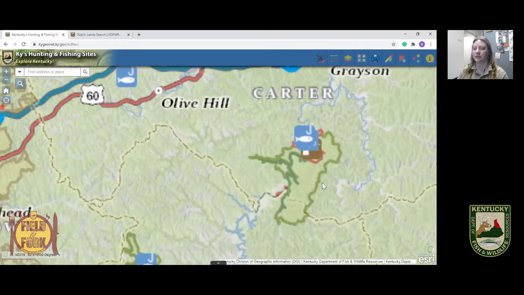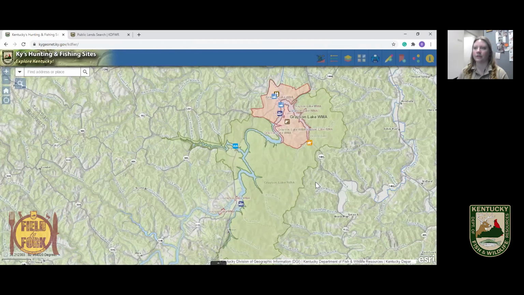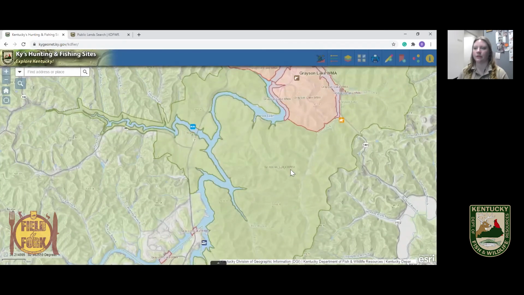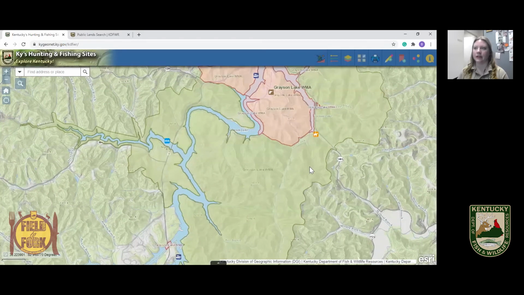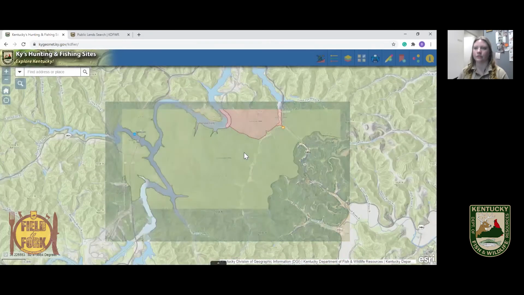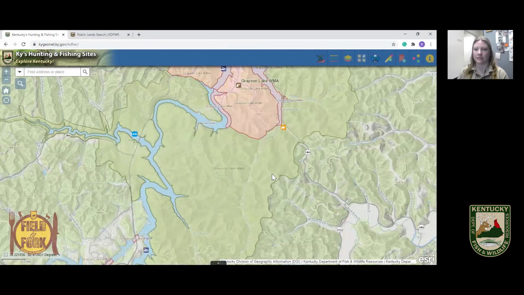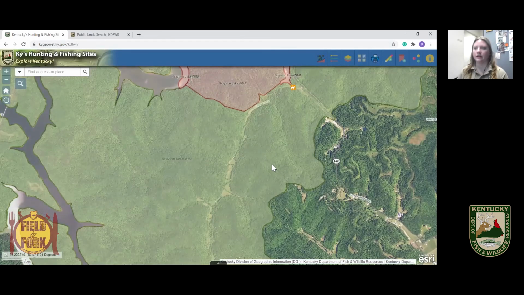This is Grayson Lake WMA. So when you zoom in, you start to see a little bit more information on the map. And that includes topographic lines, which you could see here on the base map. And then if you zoom in even farther, then you're looking at satellite imagery data.